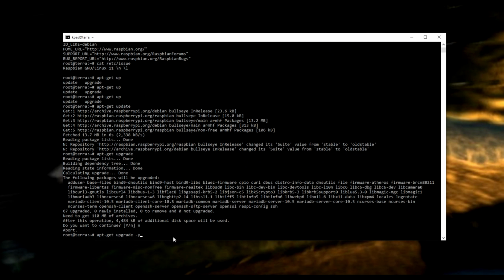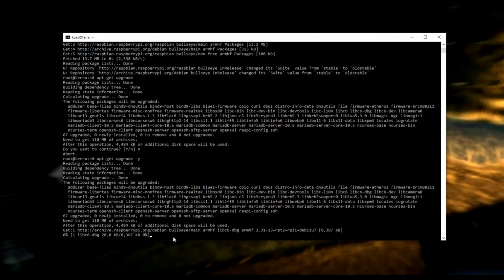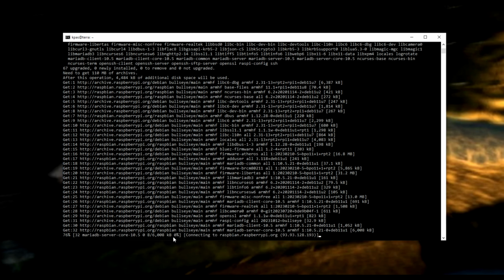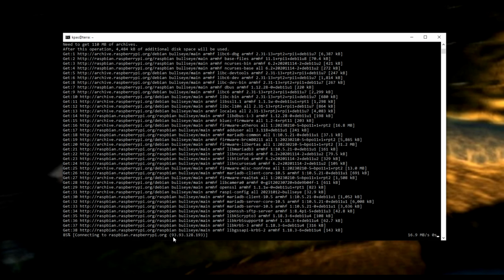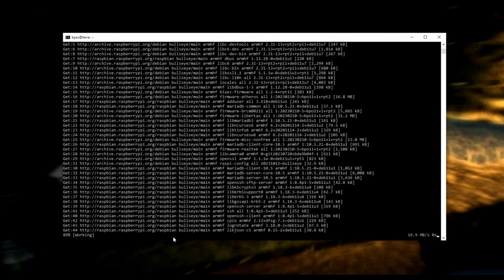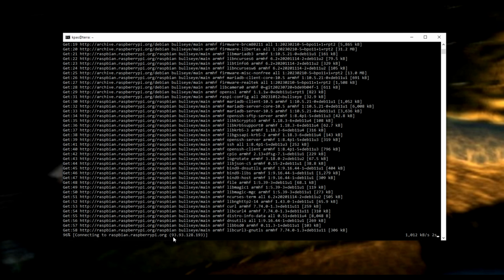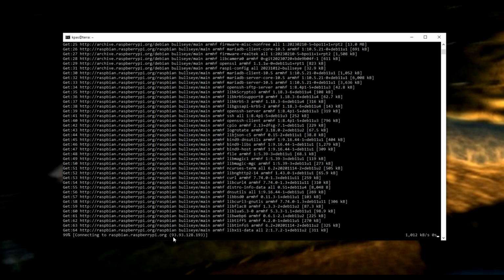So let's go ahead and do that. We're going to hit the magic enter key and see how long this takes. We're going to do this in real time here, and we see it's updating all this other stuff. It's downloading it, and we should be updating shortly. We'll just continue and continue.